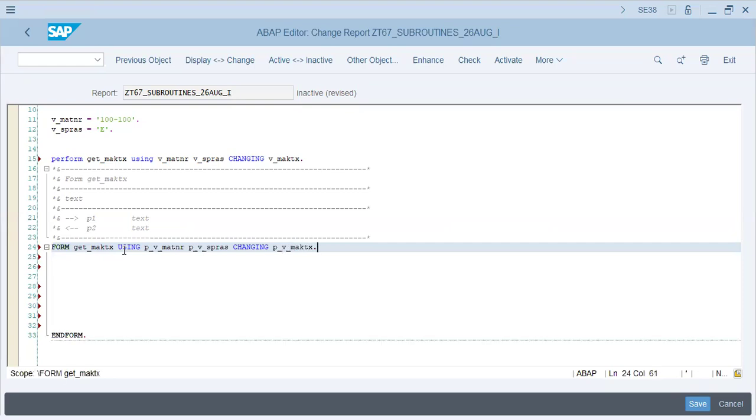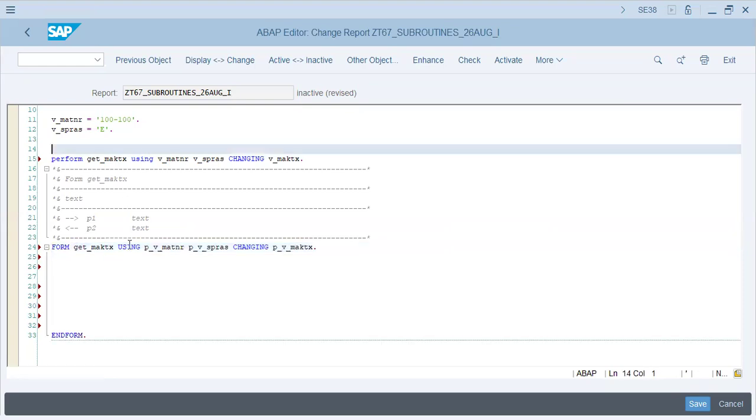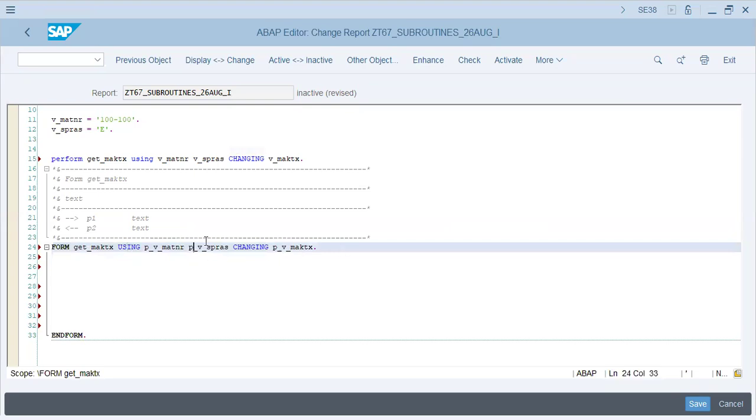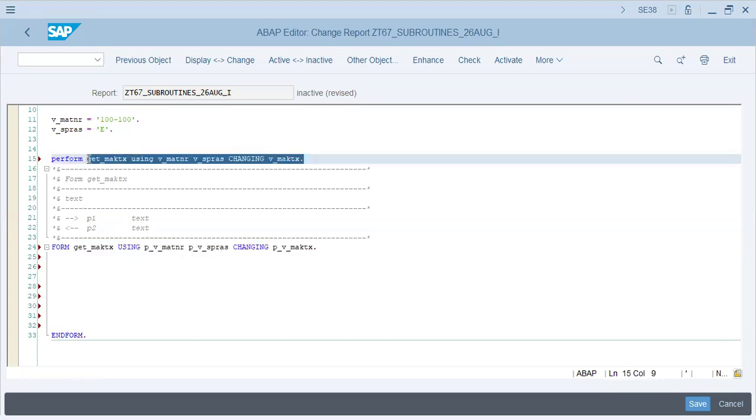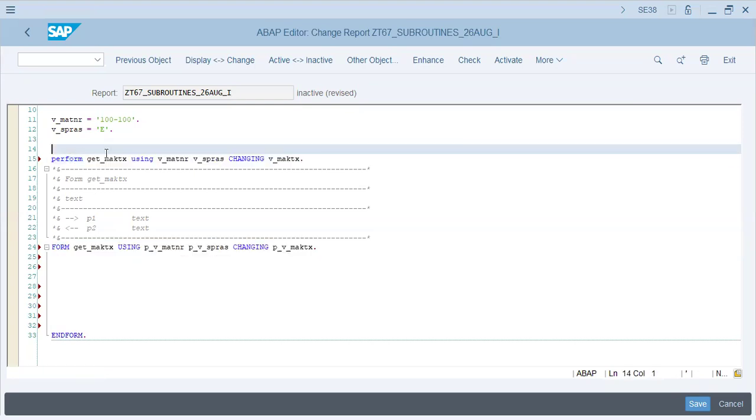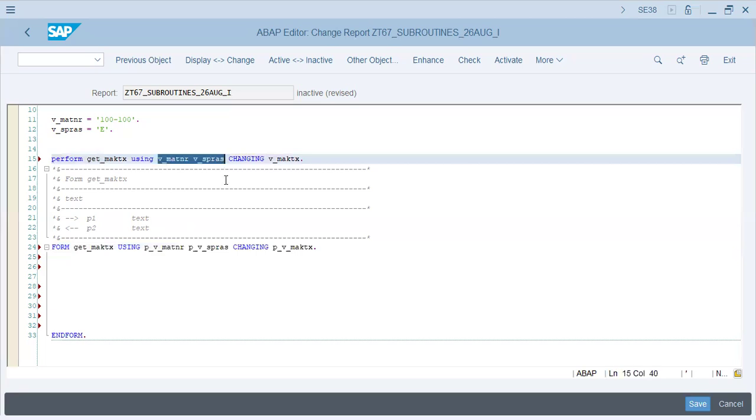Now, this is the parallel of this. Parameters at this level, at form level, are called formal parameters, and these are actual parameters. These ones and these ones. Okay.